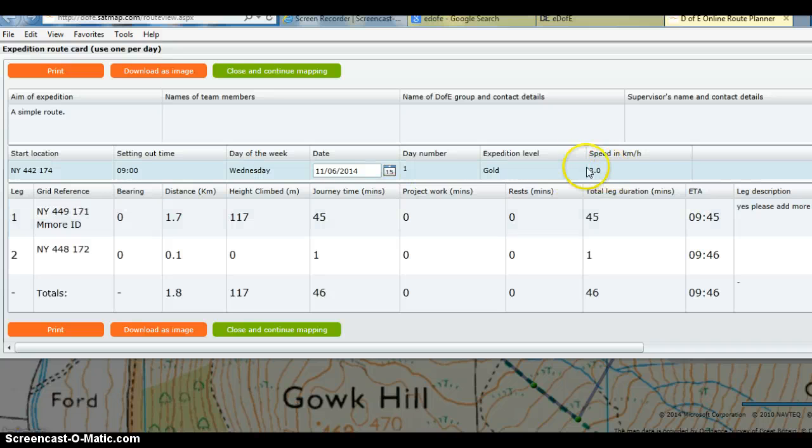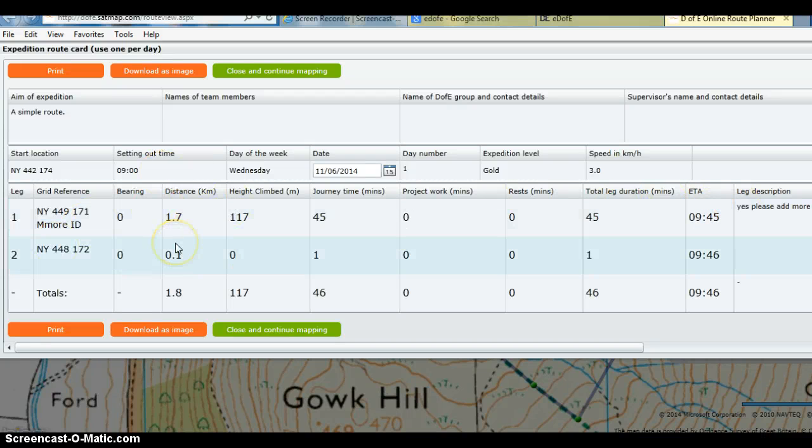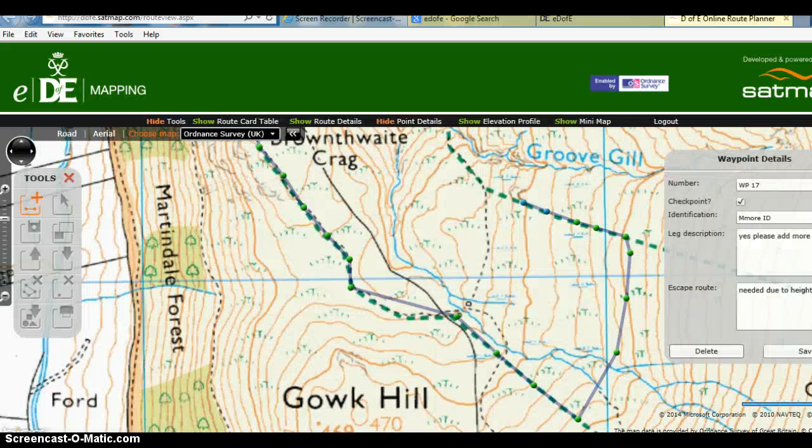Now what you're going to do is adjust these on the route as you're planning it, as you go through. But as you can see, principally what it's done is give you each one of your legs and the descriptions. But it's a very, very good tool and saves a lot of time doing route cards. So I think it's worthwhile taking a look at. You can just navigate away from that when you're done. And there are other icons around that you can feel free to take a look at.